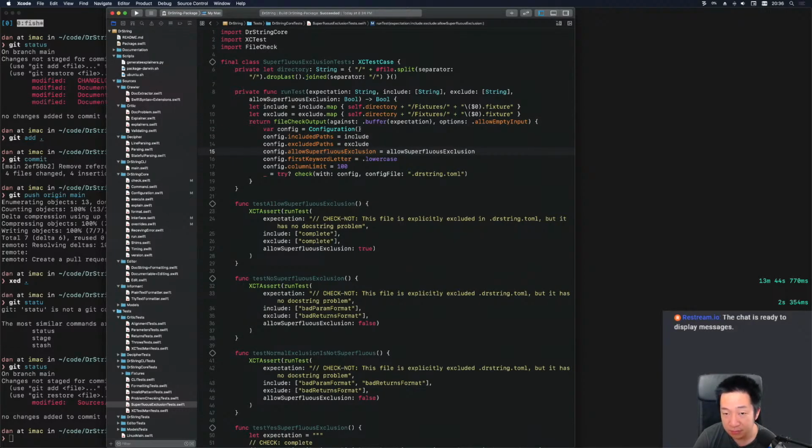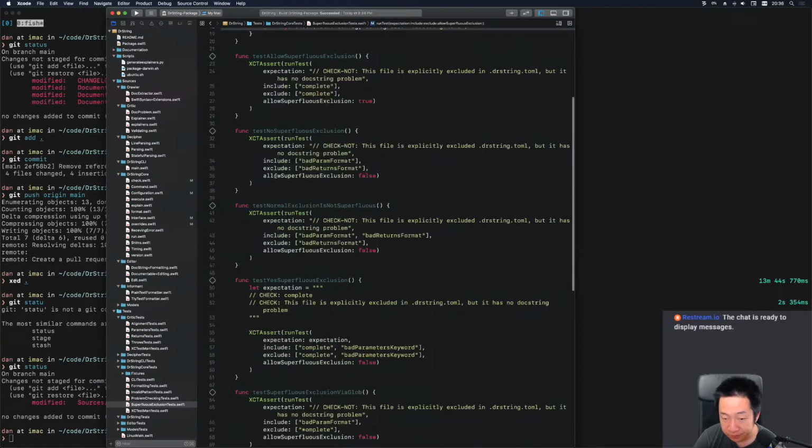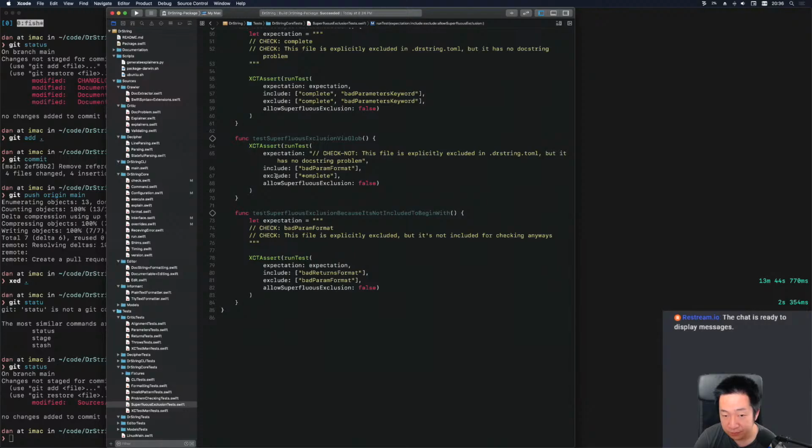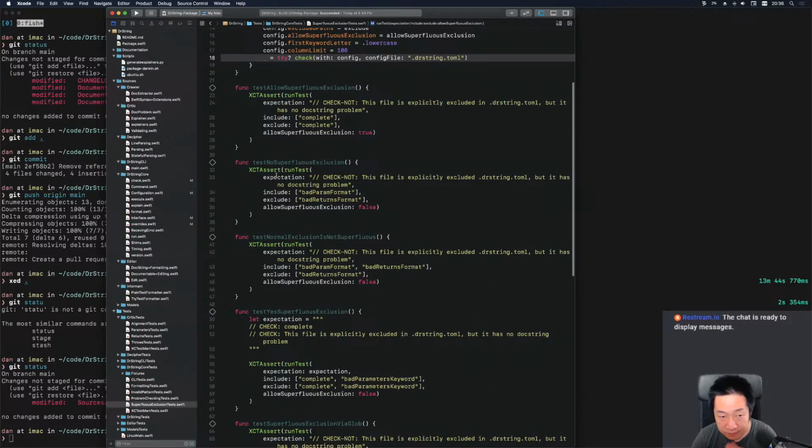That's just using FileCheck. We send a configuration, and then we run check, and check will output some problems, and we will catch the problems.